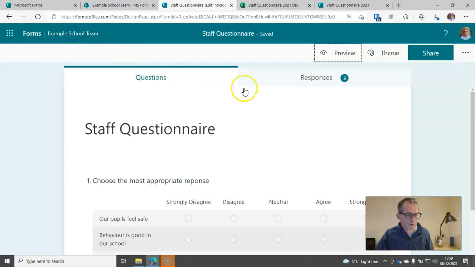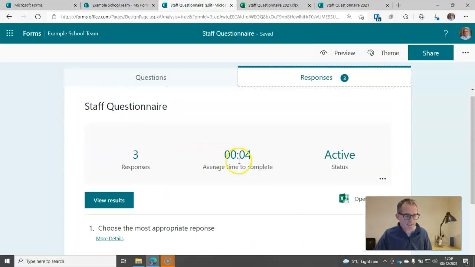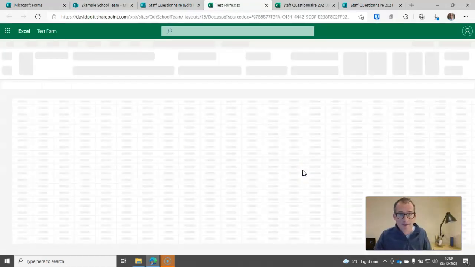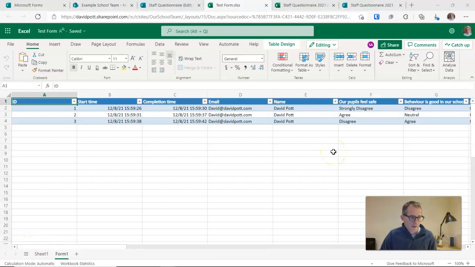There we go. And once we've done that, we can see in the responses tab that we've got 3 responses. I can click on that now. There's a basic analysis within that, but I can also click on Open in Excel, and this opens the workbook online. Sometimes you might notice that when it first comes up, it doesn't have all the responses that you've typed in. But this is a live spreadsheet, so wait for it, and eventually all the different answers will appear in this spreadsheet. Okay, there they all are.